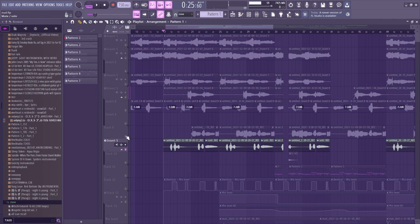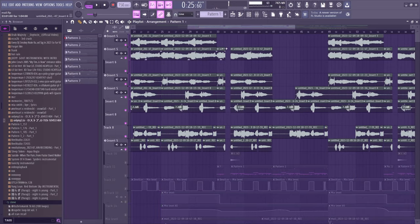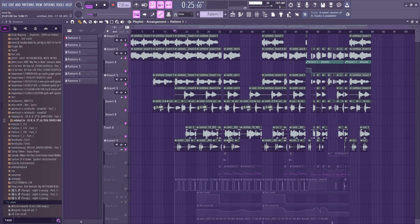So then all the strings together sound like this. So that's the main loop that goes throughout the song. All I really do is just add and take away. So now for the beat.